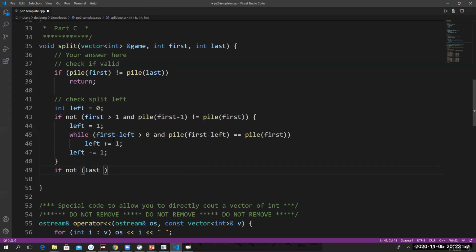If last is greater than the last pile, how to check that last is not at the end? This method is a bit tricky because you need to know how many metrics are there at the end.